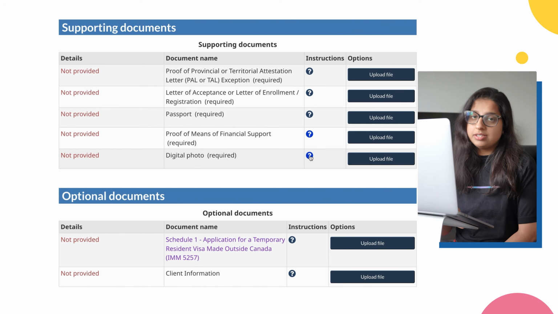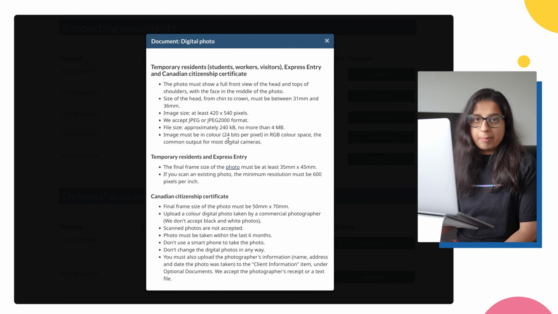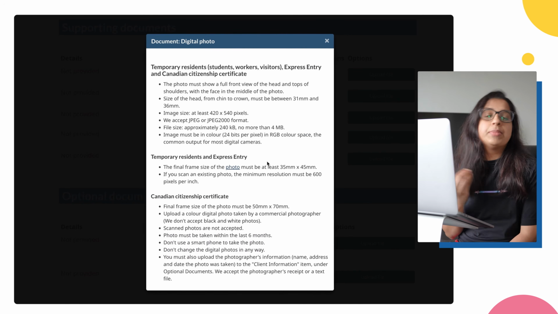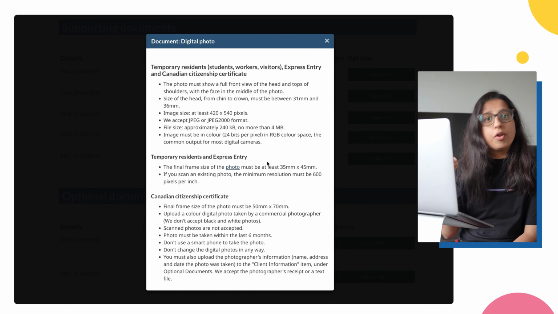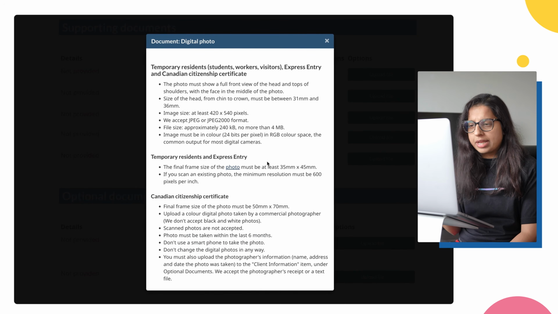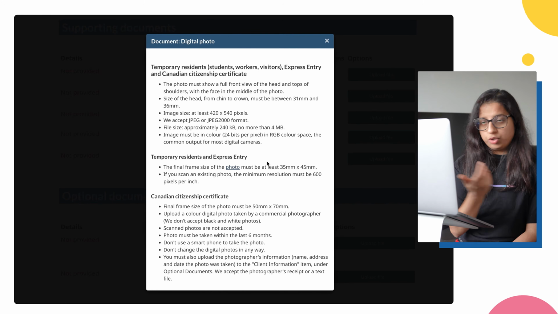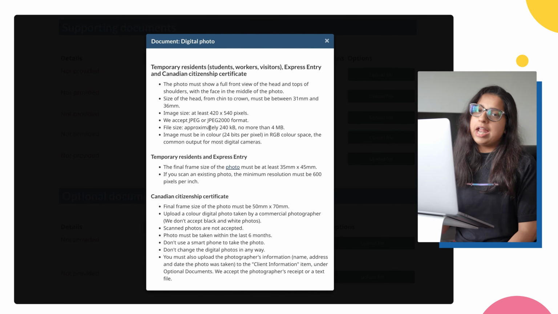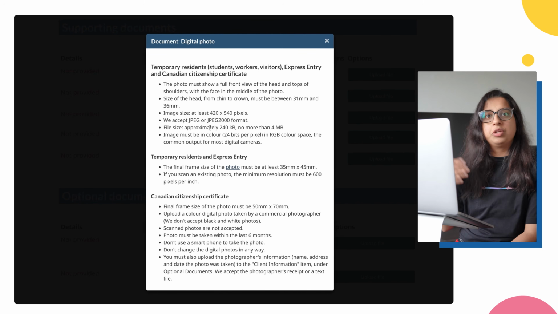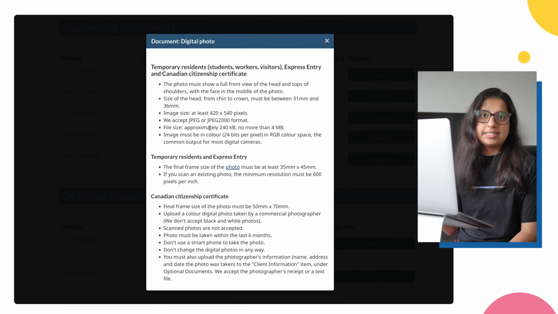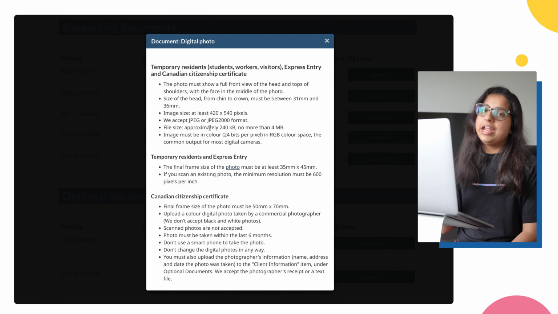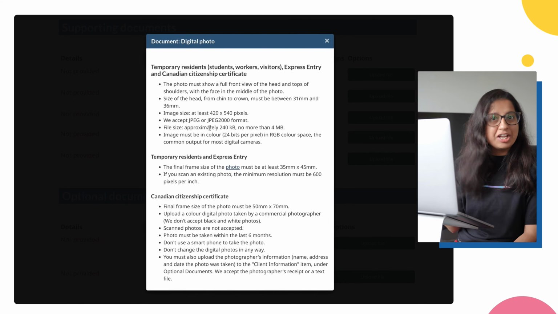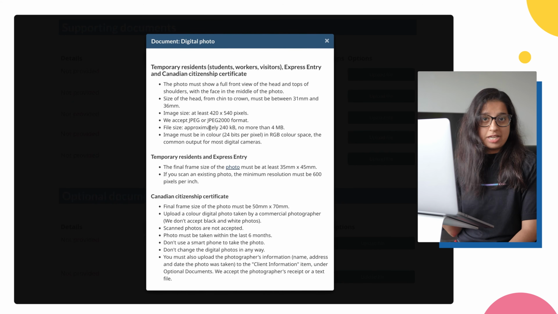Now the next one is the digital photo. This is the requirement for the digital photo. I'm assuming that in the study permit you have already submitted a photo. The same photo you can use here, or you can take a photo from your phone and just make sure that you follow this criteria. I wouldn't say go to Staples or somewhere else and pay 30-40 bucks for that. It's okay, you already have the photo, you can click from your camera and make those dimensions and attach it here.